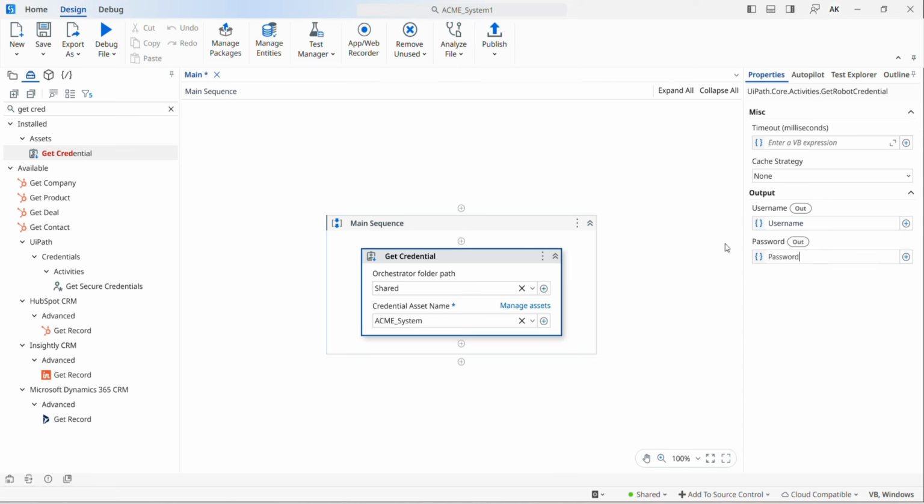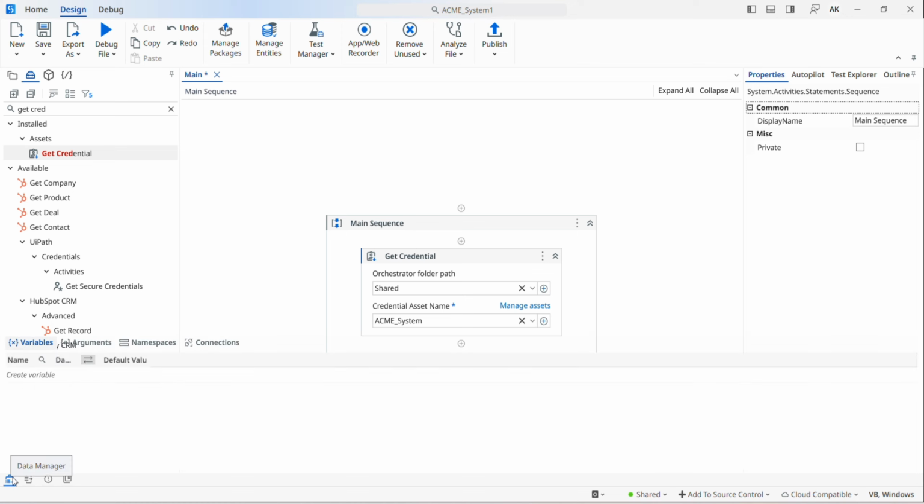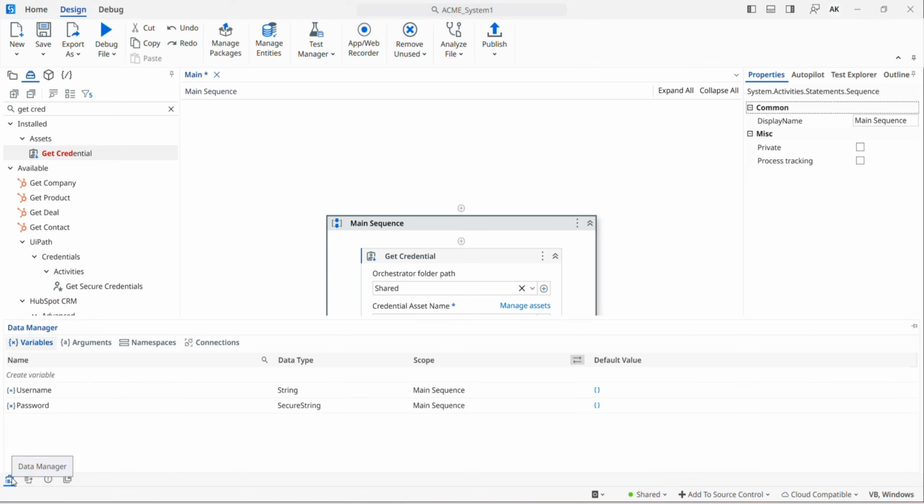The username goes into username, and the password goes into password. The password is stored as a secure string. You can see it in the Data Manager: the password is a secure string, so it stays encrypted.